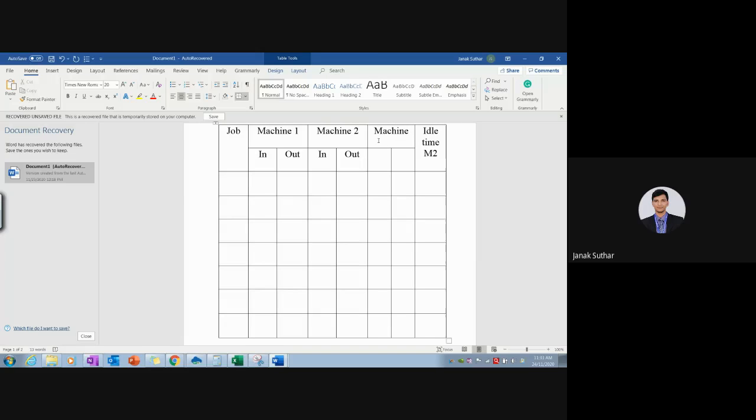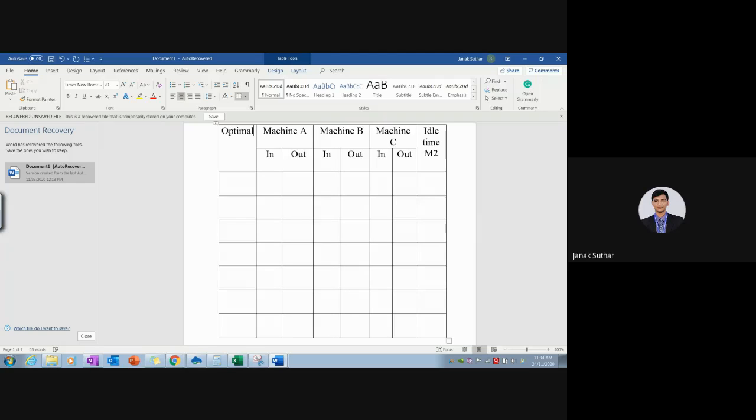Machine 3 or machine C, they mention it in the form of ABC. So you need to draw this table. This is the ABC in and out time for all the machines, and the optimal sequence we need to write here now.